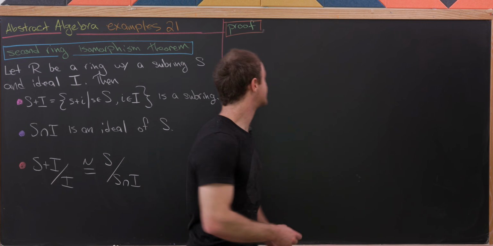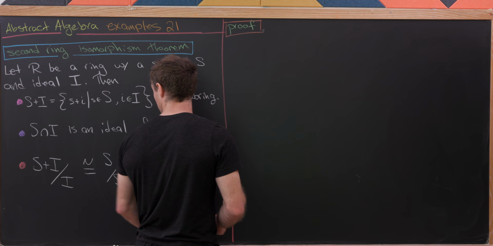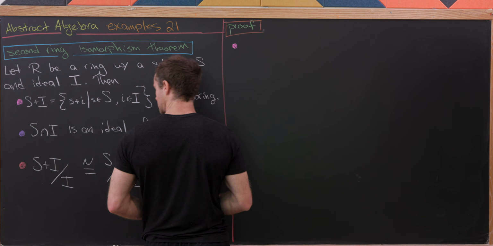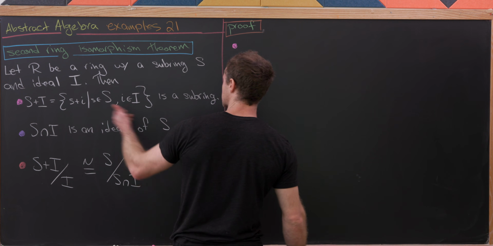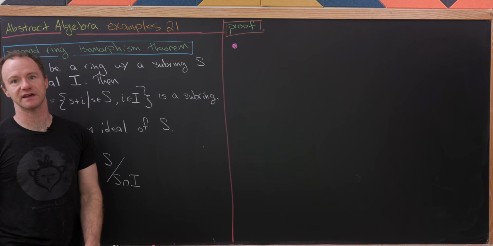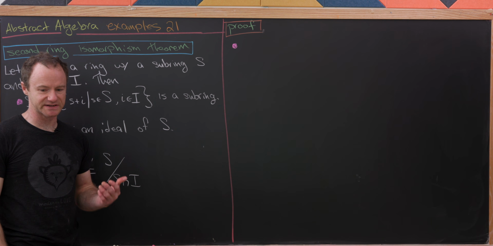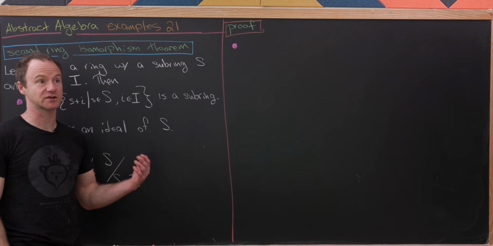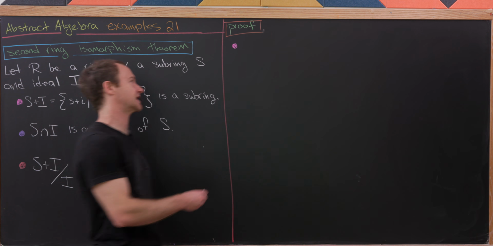Okay, so let's get to it. So we'll start with this magenta dot and then just move down the line. Okay, so we'll use the subring test to prove this. Let's recall that the subring test says that all we need to do is show that this object is closed under subtraction and multiplication.